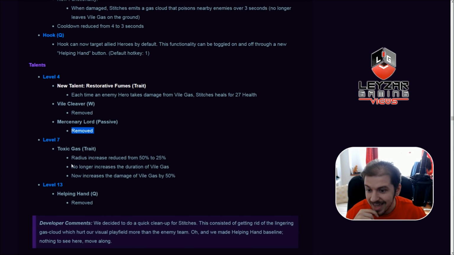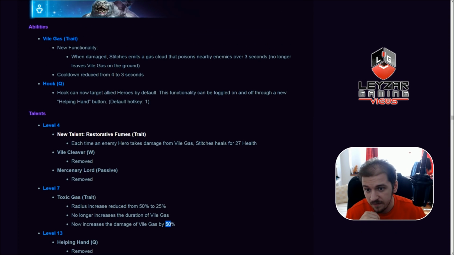Level 7, Toxic Gas trait. Radius increase reduced from 50 to 25%. Okay, again, it's a little bit of an explosion around you now. That's why they did this. No longer increases the duration of Vile Gas. Now increases the damage of Vile Gas by a whopping 50%.